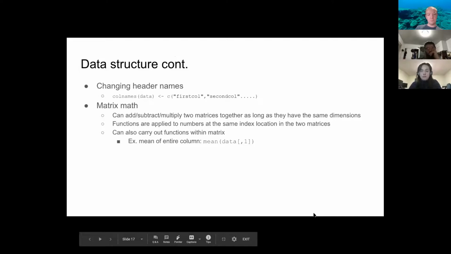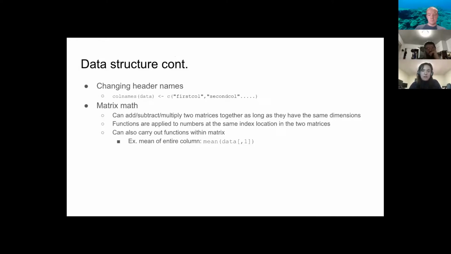Like we said, matrices and data frames can have column names. So if you import a CSV of your data and the column names for whatever reason didn't come through, you can always add those back in manually through the colnames function. You would just give it a list of character strings in quotations that you want your columns to be named. One problem I often have when I do this is I accidentally add one extra column, or I miscount the number of names I need to add, and you'll get an error. So make sure you have the right number of names in there.